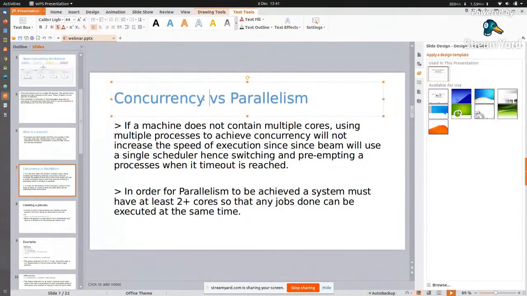Then parallelism is when the job can be done faster on multiple CPUs. But the topic here is concurrency versus parallelism. Because Elixir or BEAM support concurrency, if you made your code concurrent, does it mean that you do your job faster?